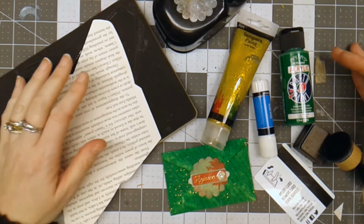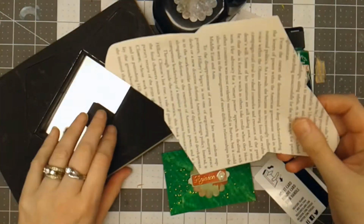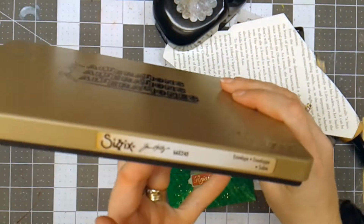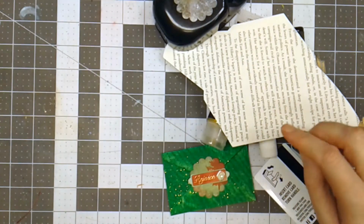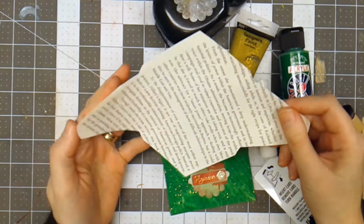I am still working on elements for my Christmas junk journal, and here's what I've got. I have die cut an envelope template. It is out of a Sizzix envelope by Tim Holtz. If you don't have a die, open one up and trace it. You can make your own.